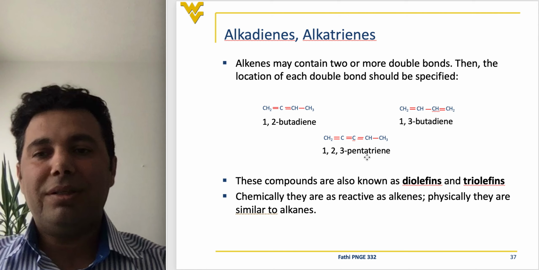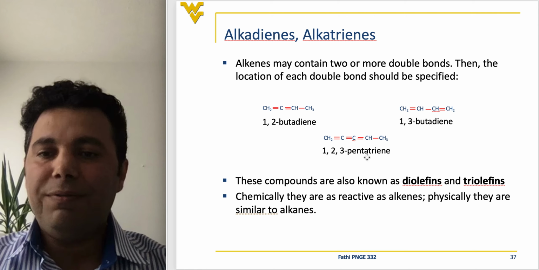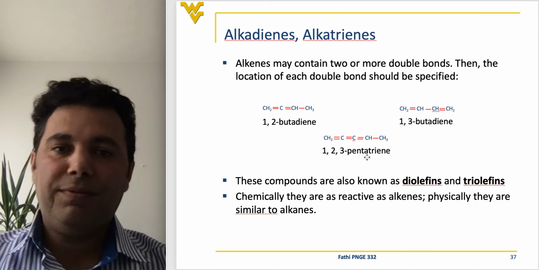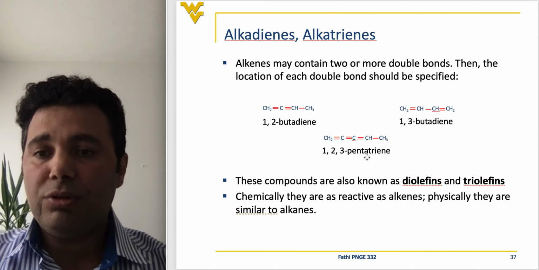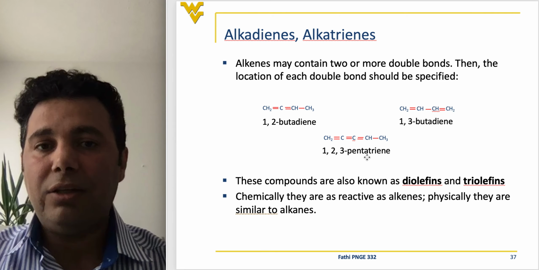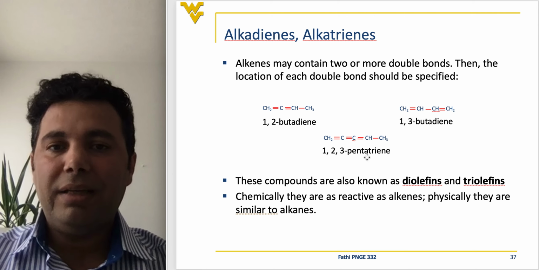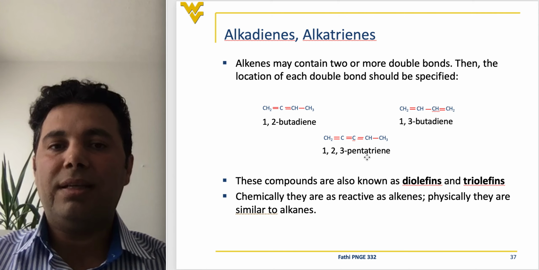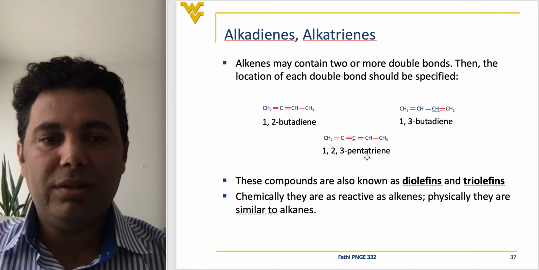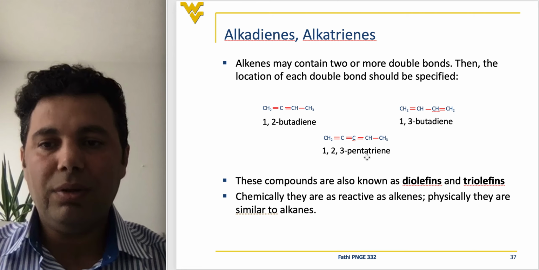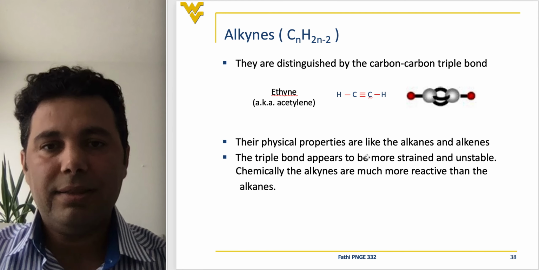So in the industry, nobody calls these alkanes. They say, hey, the paraffins group or olefins group. So when they say paraffin, they refer to alkanes. When they say olefins, they refer to alkenes. When they say diolefins or triolefins, they refer to alkadienes or alkatrienes. So that's a different, industrial naming. But based on the IUPAC, these are alkanes, alkenes, alkadienes, and alkatrienes. Just to remember, if you hear something like diolefins and triolefins and olefins, it's basically the same as the alkenes that we taught in the class.